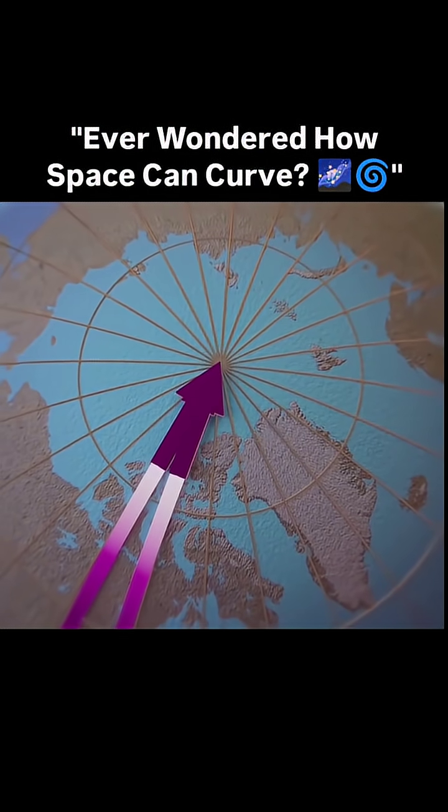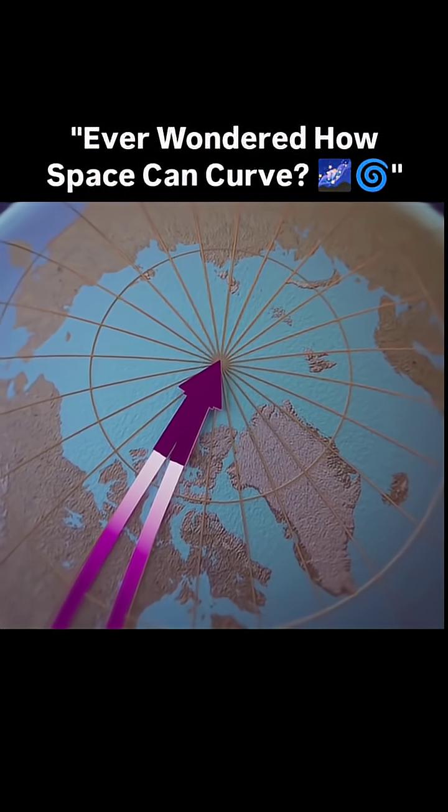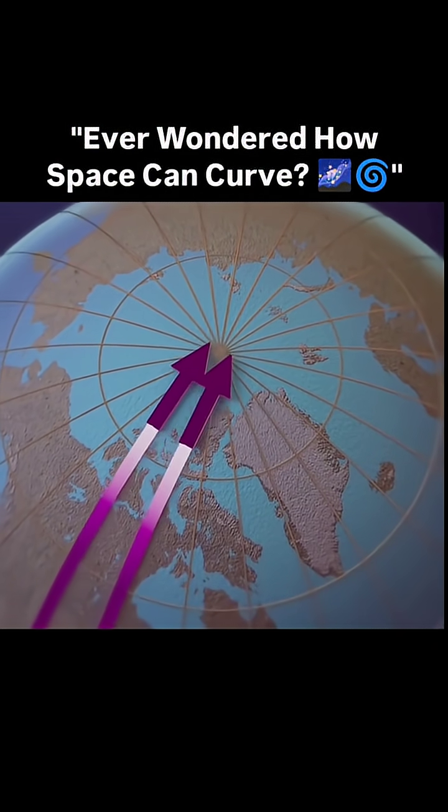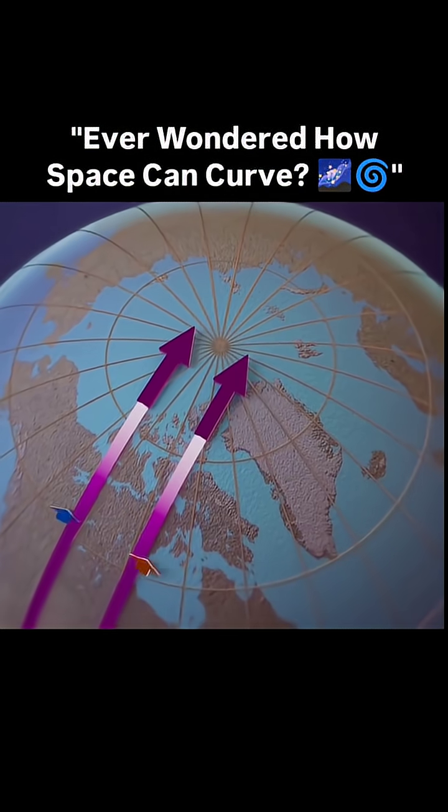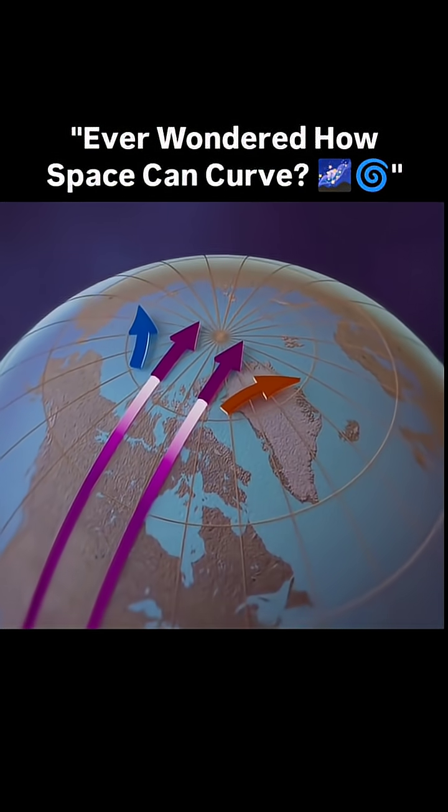Keep in mind, both paths have not veered from the same direction they both started out in. Although they both move straight, the space therein is curved. If you force them to remain a fixed distance apart, then they would have to diverge from a pure north-facing path and start splaying out east and west.